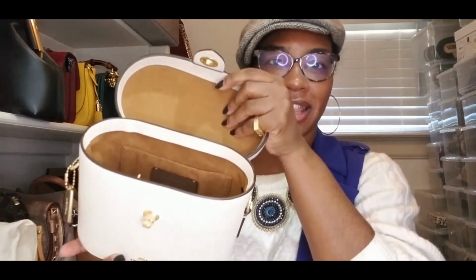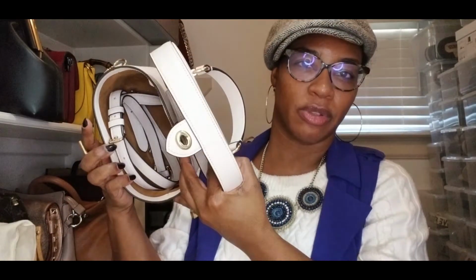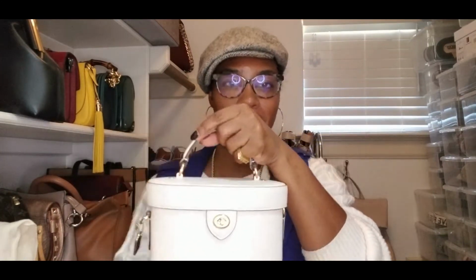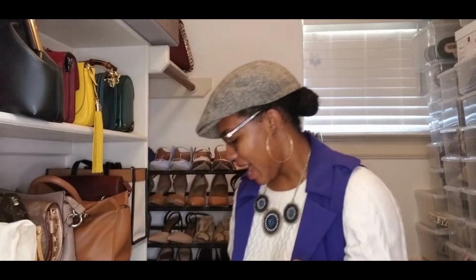You know, this one didn't have the stickers and everything, but I think this is called the K, and I love how it opens up. And this is like a microfiber on the inside, just came with the right adjustable strap. Just a beautiful, easy bag, but it definitely elevates. So many bags go with what I'm wearing today, by the way. So loving that. Means I picked a great look for these videos.